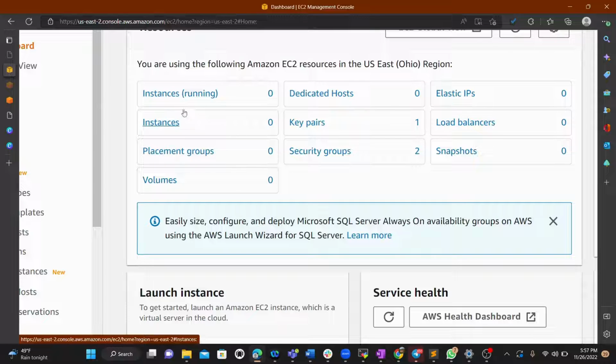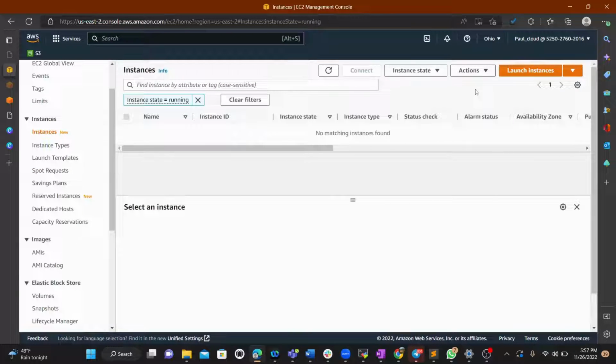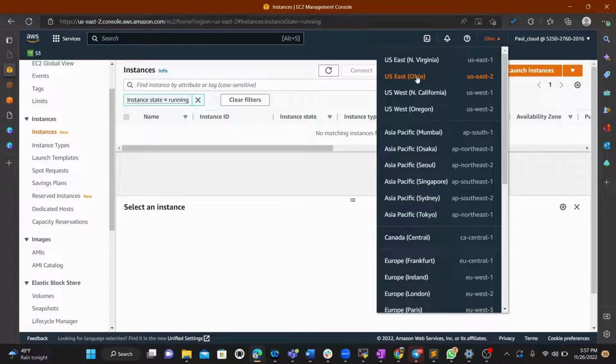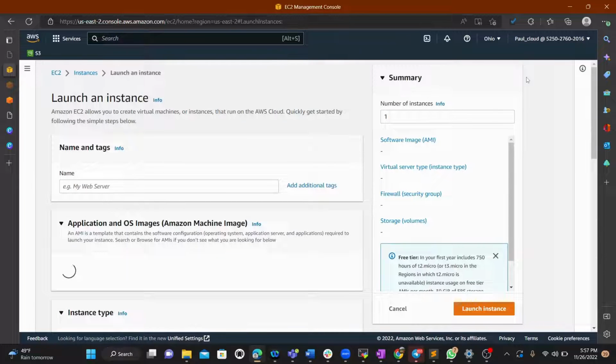Okay, so right here, typically you go and click on instances. And to launch an instance, guys, it is region specific. So you can choose which region you want to launch it in, but at this time we want to launch it in US East 2, in Ohio. And once you are right here, the region US East 2 is set up. Sorry, we're having some network issues. Okay, perfect. So you go right from here, you launch your instance.